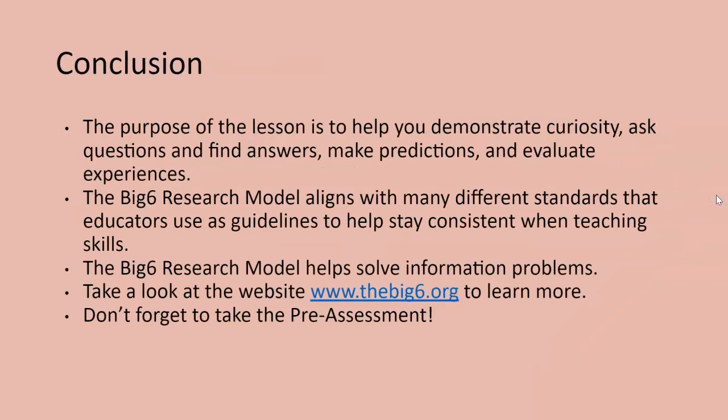In conclusion, the purpose of the lesson is to help you demonstrate curiosity, ask questions and find answers, make predictions, and evaluate experiences. The Big Six research model aligns with many different standards that educators use as guidelines to help stay consistent when teaching skills. The Big Six research model helps solve information problems. And please take a look at the website www.thebigsix.org to learn more. And don't forget to take the pre-assessment.